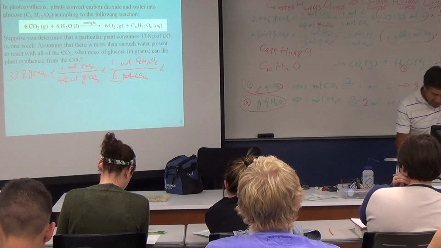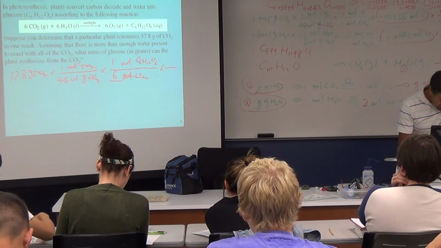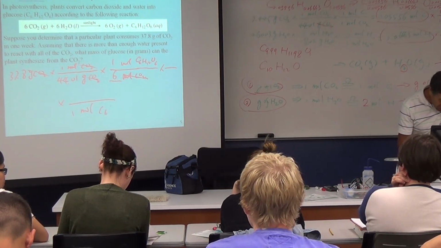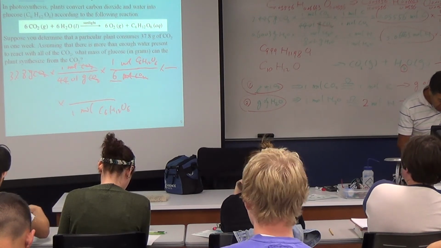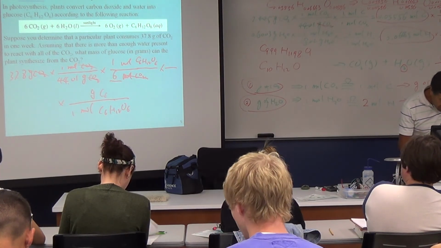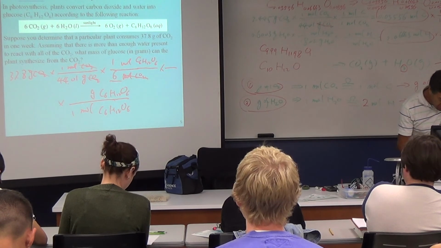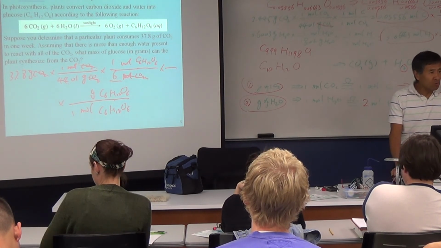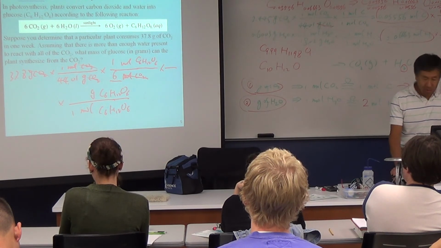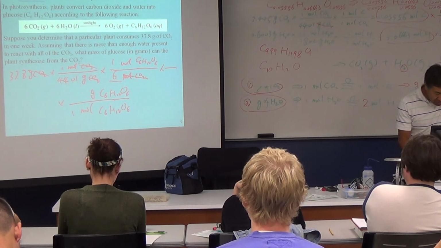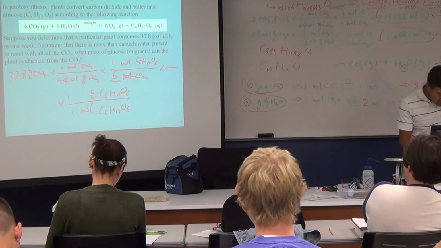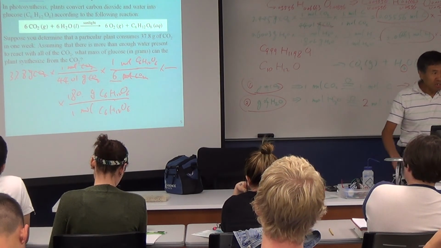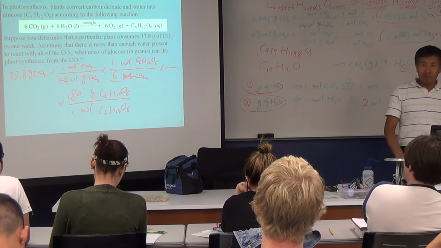Okay? So then next step, you will see right here, 1 mole of C6H12O6, and how many grams of C6H12O6? And what do we call this? How many grams per mole? What is this? Molar mass. Okay? And the molar mass of this, I think, is 180 something. 180 grams. Okay? Right, so then this will be the setup.